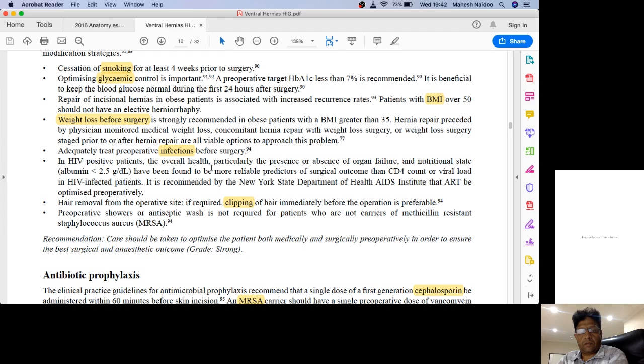Then there's a discussion about hair removal prior to surgery. You know the whole concept from the olden times of shaving the patients. Patients in the past had been recommended to shave themselves at home, and all of this has fallen away. The recommendation now is that shaving blades tend to cause micro incisions on the skin, which actually increase the risk of wound sepsis and surgical site sepsis. They therefore recommend the use of electric clippers, where the blade doesn't come into contact with the skin. This should not be done at home or even in the ward preoperatively. It's actually best done immediately pre-op in theater.